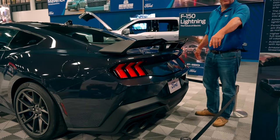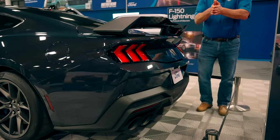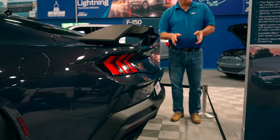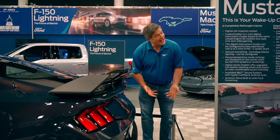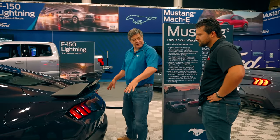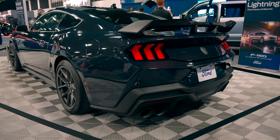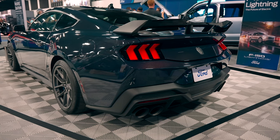When you look at it from where the camera kind of comes in, again, a change. It's still unmistakably Mustang. Like carries the fastback through. And the design, it looks wider, and the belt line's dropped about 10 mils, I think, 15 mils, but it gives you that haunch, if you will.